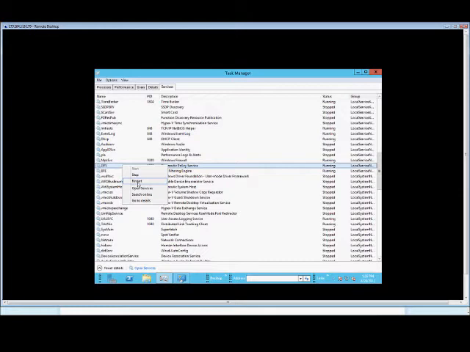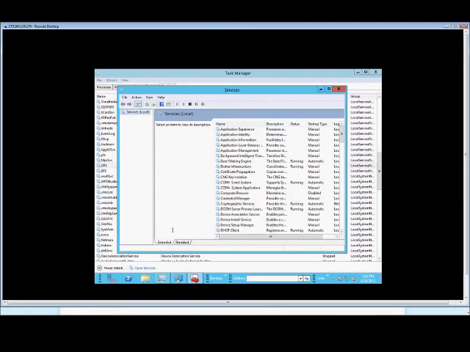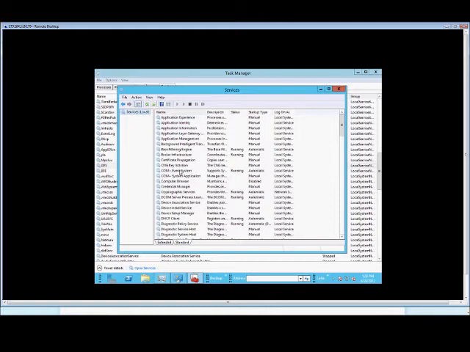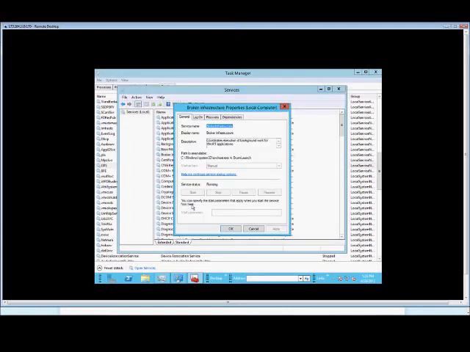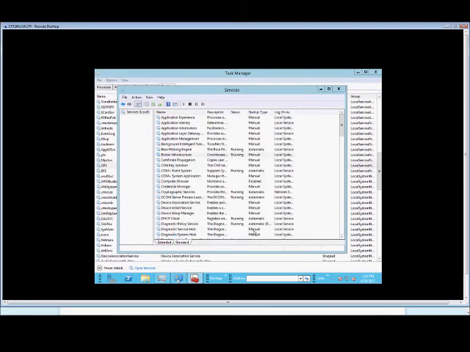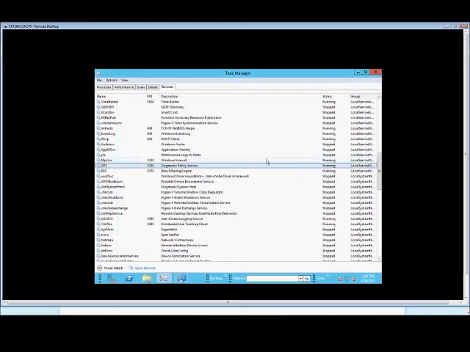And if we want, we can open up the Services application just by clicking on that link, and then it shows the Services application, which we can choose extended or standard from here. And from here, we can once again right-click and choose to stop, start, or change the properties of a particular service. So that's an overview of the services in Microsoft Windows 8 and Windows Server 8 and how to use them.